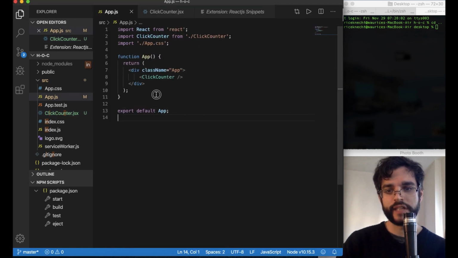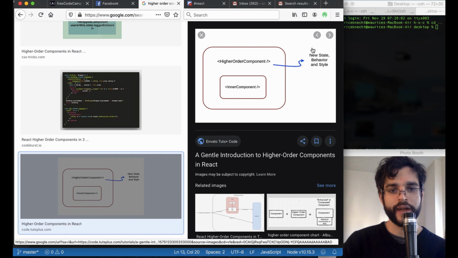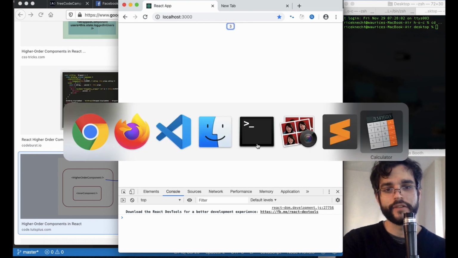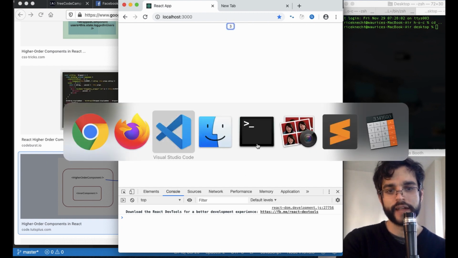So here we are, and we have our state working in our click counter, right? And to go back to our coffee analogy, higher order component. Right now, think of the click counter as an inner component, but there is no higher order component. So it's just an inner component that is doing these basic things. It's just displaying the state and giving us the ability to increment it whenever we click, as long as my computer doesn't crash. Okay, so that's working, but there's no higher order component as of yet, right?